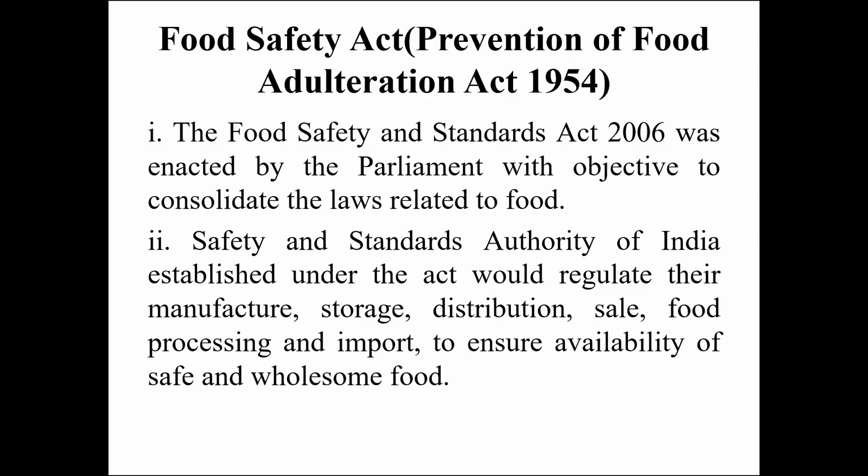Next one, Food Safety Act. The Food Safety and Standards Act 2006 was enacted by the Parliament with the objective to consolidate the laws related to food. The Food Safety and Standards Authority of India, established under the Act, would regulate their manufacture, storage, distribution, sale, food processing and import to ensure the availability of safe and wholesome food. The Act replaces 9 food regulations under Union Ministries. Among the regulations are the Milk and Milk Products Order, Fruit Products Order and Prevention of Food Adulteration Act.